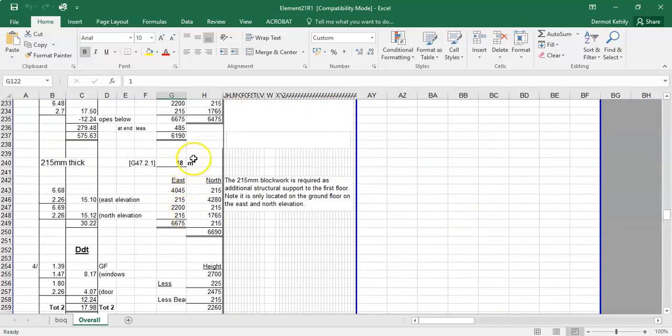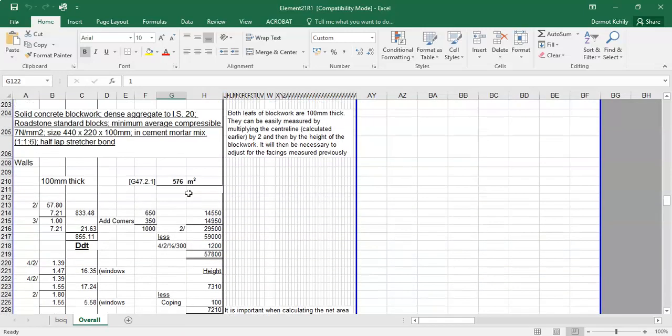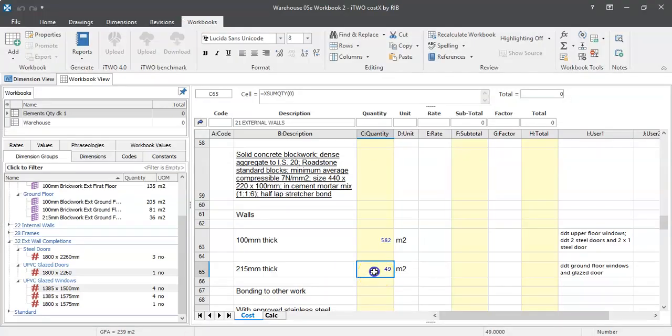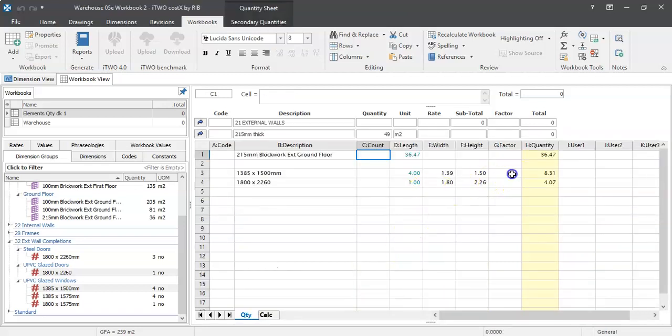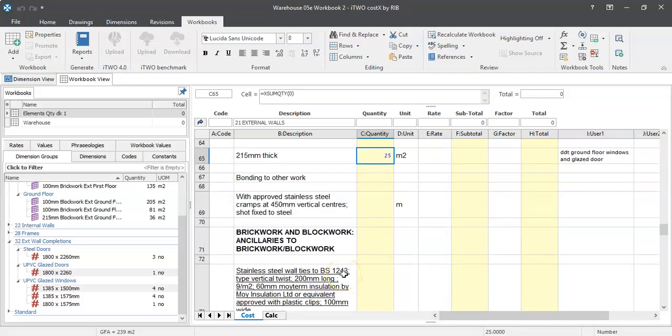Well, there's something significantly different there. 18 meters squared. I wonder what's going on. Oh, you know what I did? Mistake. Double click in. I forgot the -1. Good idea I double checked. So I got 25 meters squared. Slightly different than what you had in the other one, but maybe I forgot something. Either way, it's giving you an idea of what you need to do.